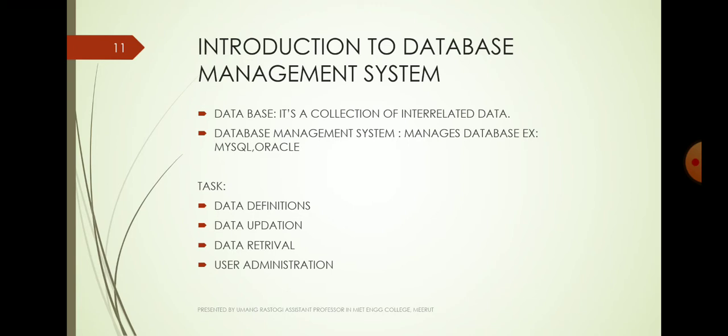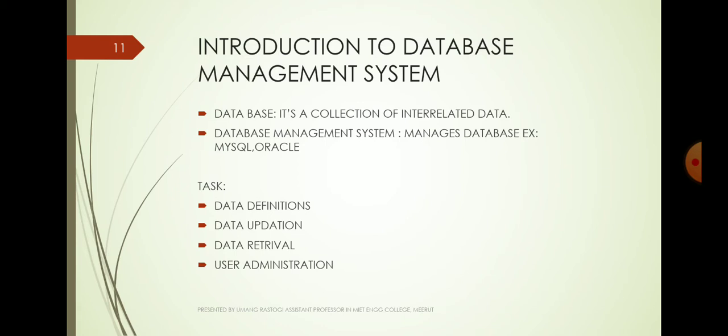Some tasks are available in the database management system. So what are those tasks? There are four tasks. First one is data definition. What do we mean by data definition? In data definition we can create, modify, or remove definitions. Second one is data updation. In data updation, creation and modifications are also there, but it is used for the actual data in the database.